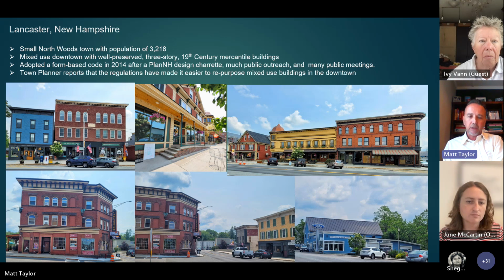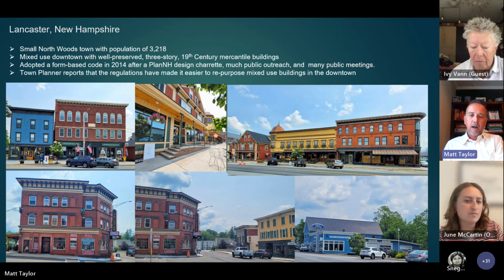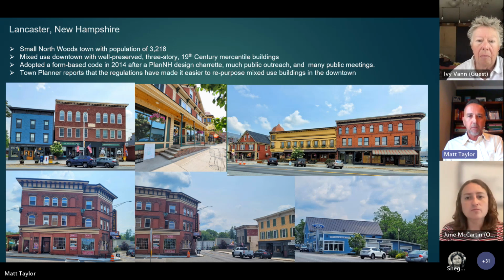And there was a recognition, particularly by downtown business owners there, that this is worthy of preservation. And so again, this was after a design charrette, which I think you'll find that most of the form-based codes that have been adopted include a design charrette. I think that's a very important piece in preparation for this.